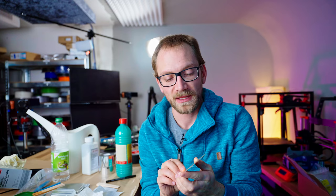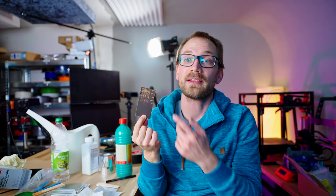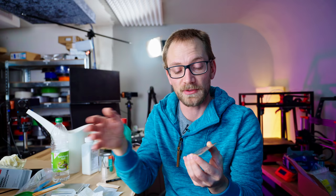The only problem is — you can see what the problem is, right? We made a negative of the actual PCB. These are called photopositive PCBs, but the areas you apply light to then actually dissolve once you put them into the development solution. So what we'll have to do is invert the files that we're feeding the printer, and I'm gonna show you how the process works right now.